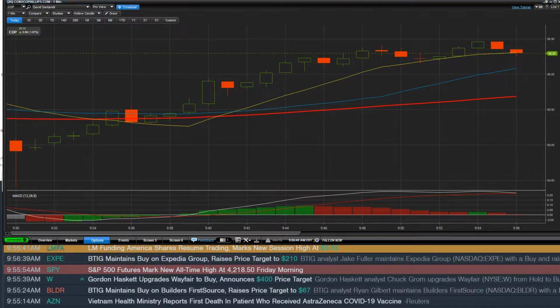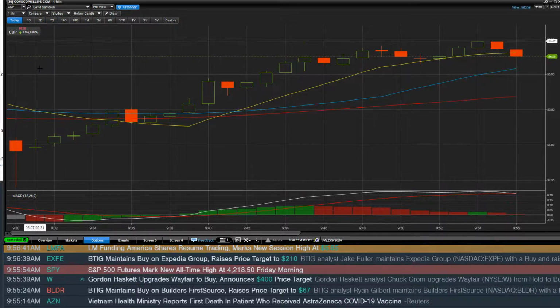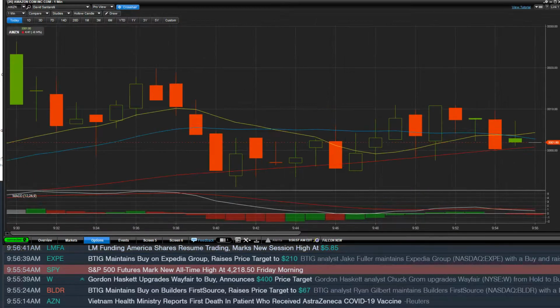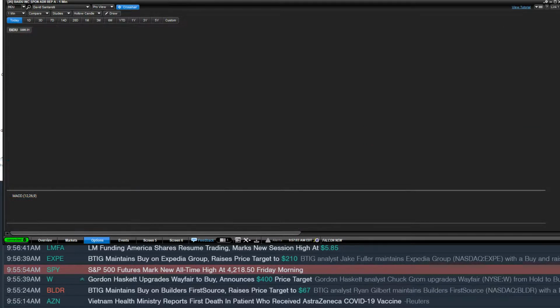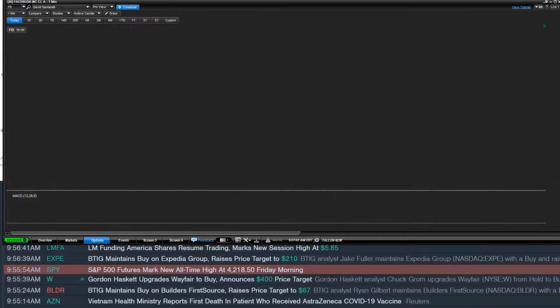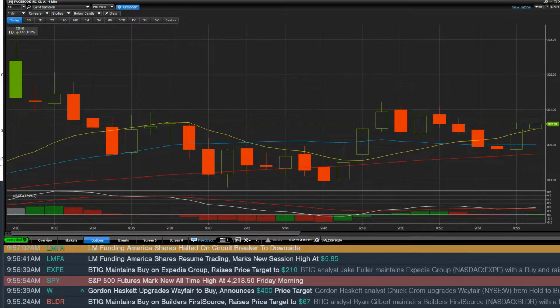So just holding on to that trade for now. All right, let's see what else we got. I'm going to go down the watch list here and see if we see any opportunities. I'm going to look at the today 1 minute chart and see what's going on. Amazon definitely pulled back from those highs, but is still holding above that 50. We'll watch that for the day. Baidu is down about 50 cents here. Let's see, Facebook's starting to climb here. If Facebook could break that 321, that'd be a nice breakout.